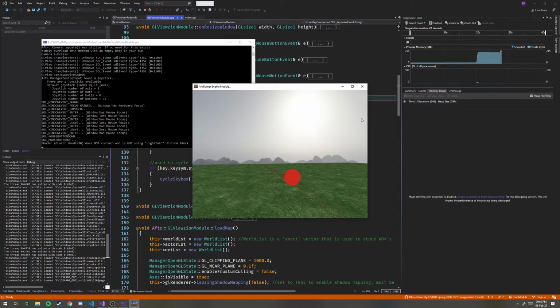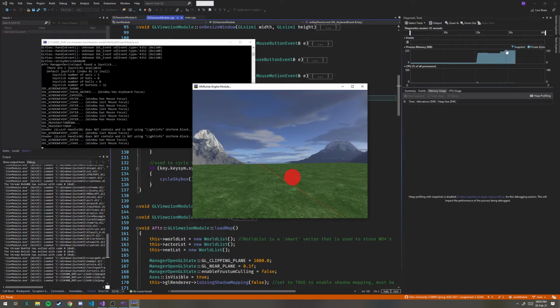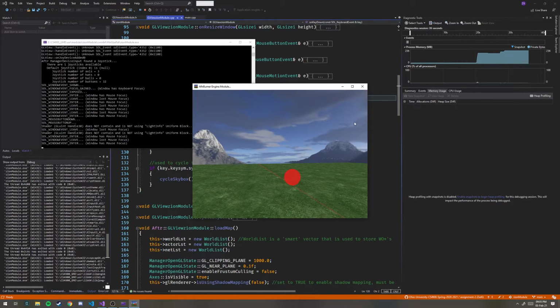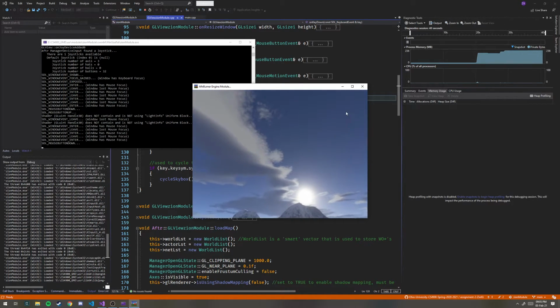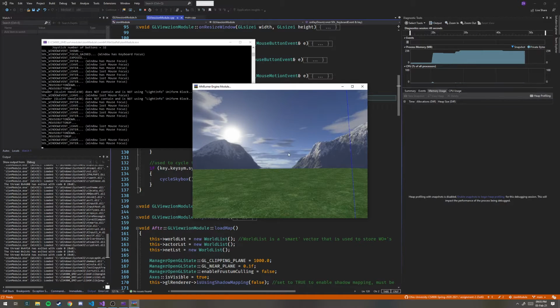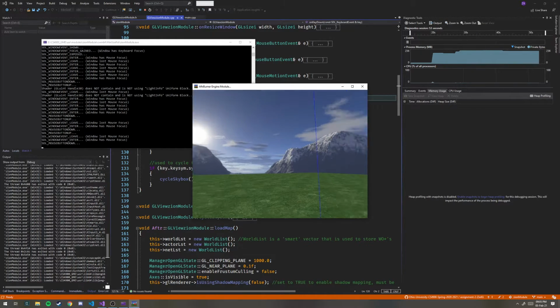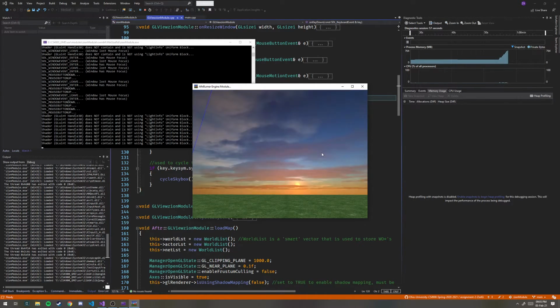But every time you cycle through, it loads some more stuff in, and I can't see what it is because I don't have the debug build working. But I assume that it's just got the skybox image cached and isn't releasing it when it's gone. I think that has something to do with the renderer. It probably wasn't designed to be able to just cycle through these. Anyways, and then keep going, cycling through.